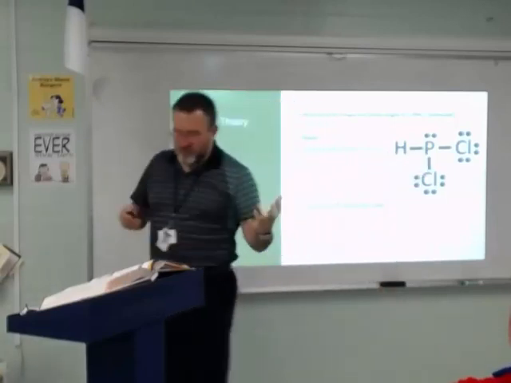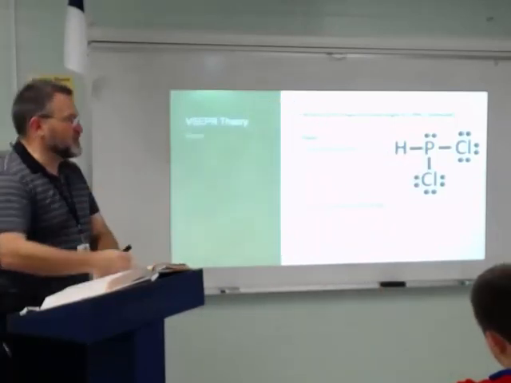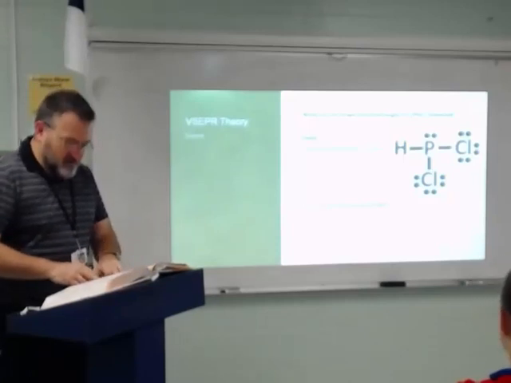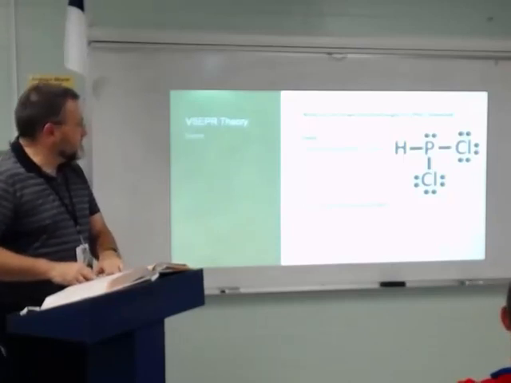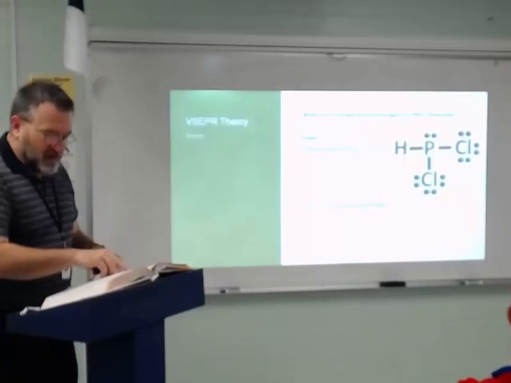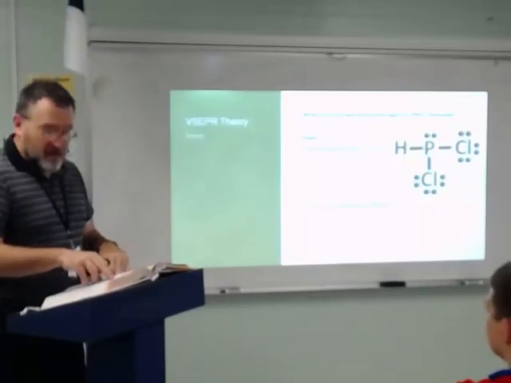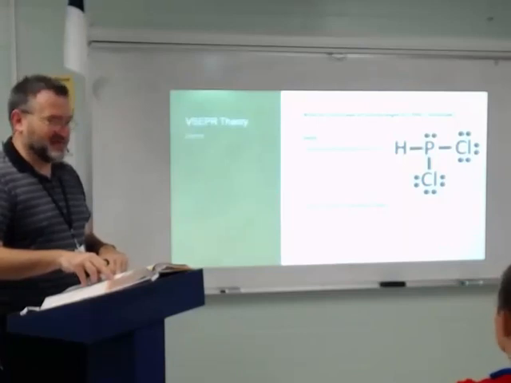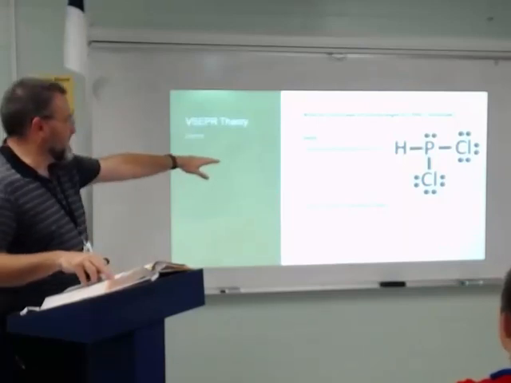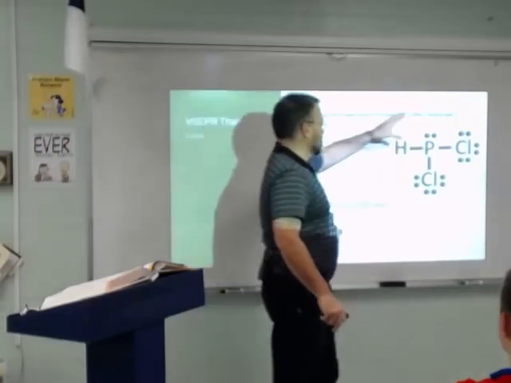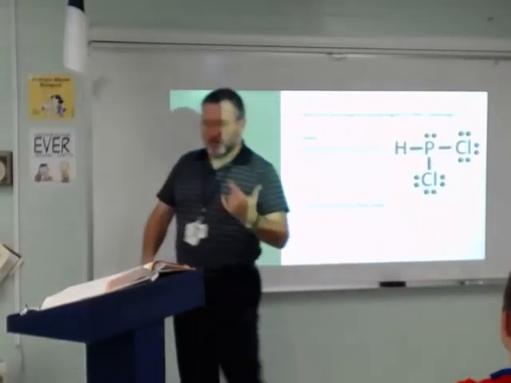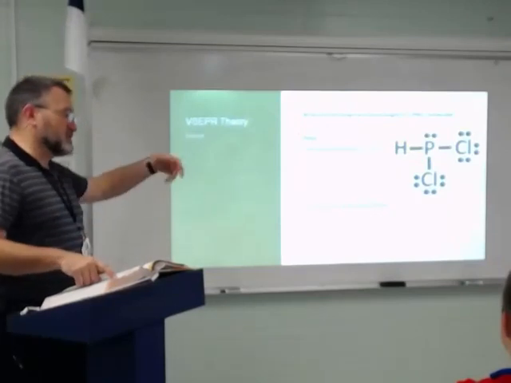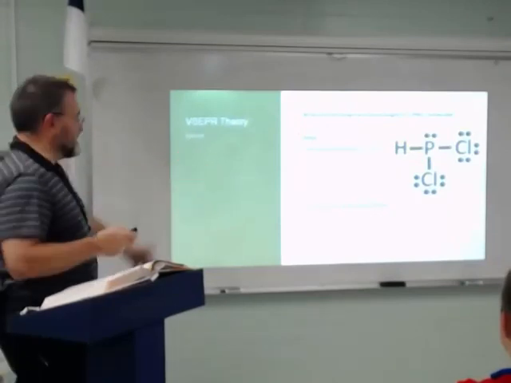Now, if you use the table, look over here, just so you're sure you can use the table. How many bonded pairs does it have? It has 3 bonded pairs. How many unbonded pairs does it have? It has 1. 3 and 1, it is a pyramidal. So if you just memorize, okay, 4 connections, it's 3 bonded and 1 unbonded, it's a pyramidal. But now let's go through and do the shape and reason this out.